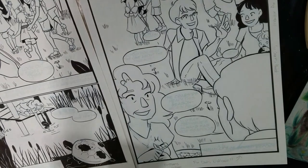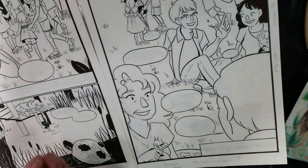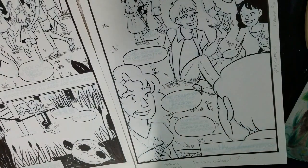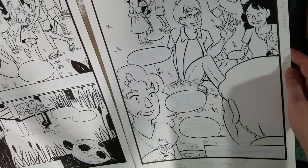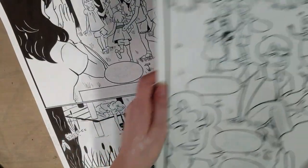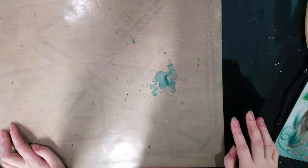Anyway, I just kind of wanted to check in with you guys and do a post-mortem — kind of like a thesis — and show you guys all of the black and white pages. My Patreon backers are going to have access to everything: all of the materials, including thumbnails, roughs, and the script. So if you're interested in learning how I make comics, you can join my Patreon community for like $2 a month and have access to that.